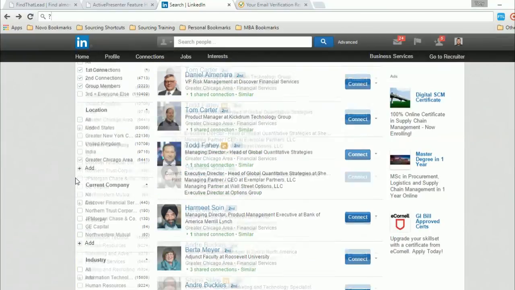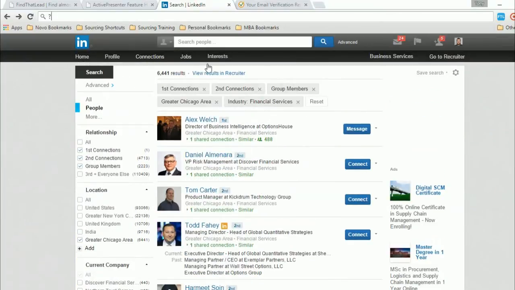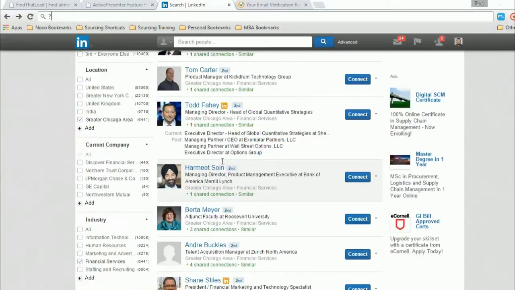So I'm doing a search here in LinkedIn. I do want to mention that the Find That Lead Chrome extension for the information to autofill, you can pretty much click it at any time and type in a first name, last name, and domain, which is a kind of a cool side feature. But to utilize it with searching in LinkedIn, you actually have to be doing it in a basic search. It will not work in LinkedIn Recruiter for the autofill information to work. So I'm scrolling through here. I have my search results.